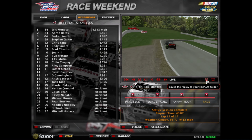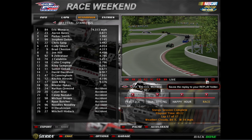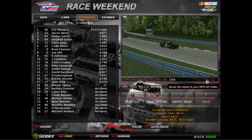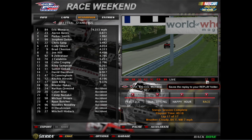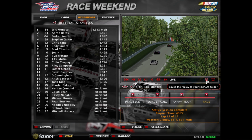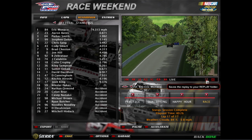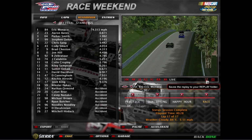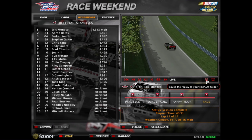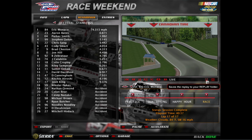Alright, so there you have it. Eric Monaco sat on the pole, wasn't a dominant car, although he definitely had the fastest, most likely, or looked the fastest at least. Able to sneak by, hang on to the race lead. Bates and Oaks, who were second and third, waited a little too late, or a little too long. They had a few opportunities to make that pass, but they waited a bit too much, made their mistakes, and probably cost them the race win.